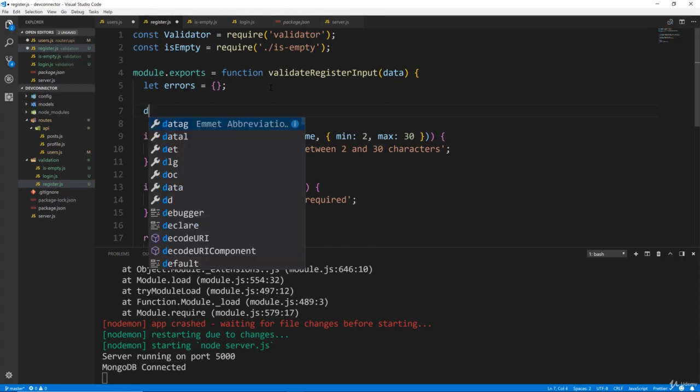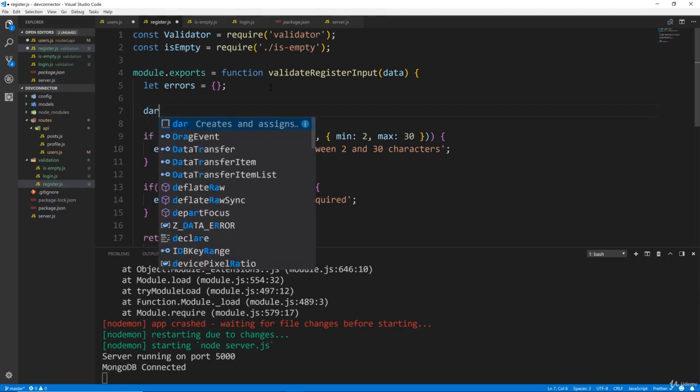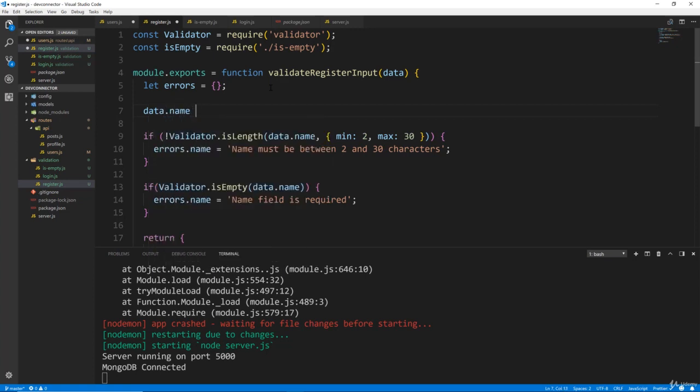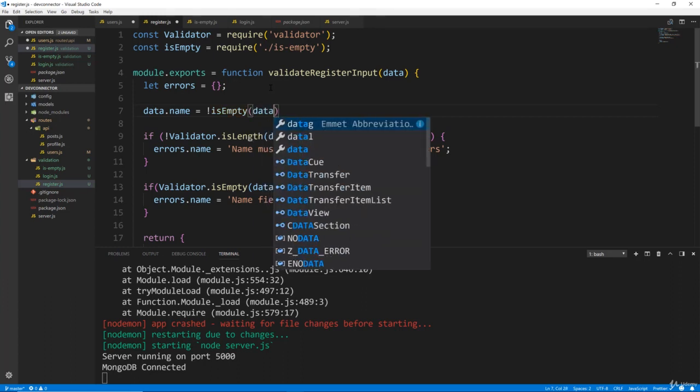So I'm going to say data.name is equal to not isEmpty, and this is the isEmpty that we created, which will take in just about anything. It'll check for null, undefined, all that stuff.